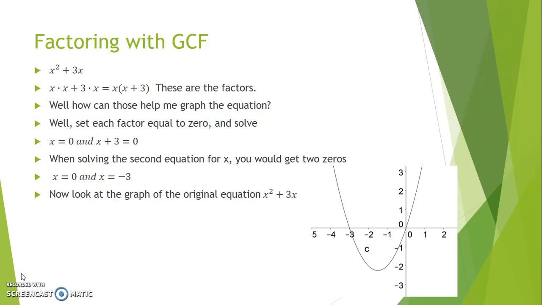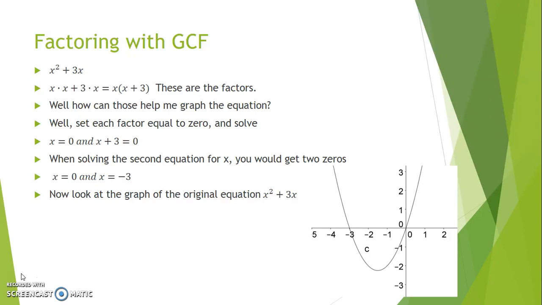So it's like one of my kids has 2 x's and the other one has a 3 and an x. And I always think about, what can I take from both kids? And I have to take the same thing from both kids to be fair. So I can take an x out of both kids. So the x on the outside of the parentheses is actually what I've taken from them. And then inside the parentheses is what they have left. The first kid would just have an x left, and the second kid wouldn't have any x's, but he would have a 3. Okay, now I have factored it.